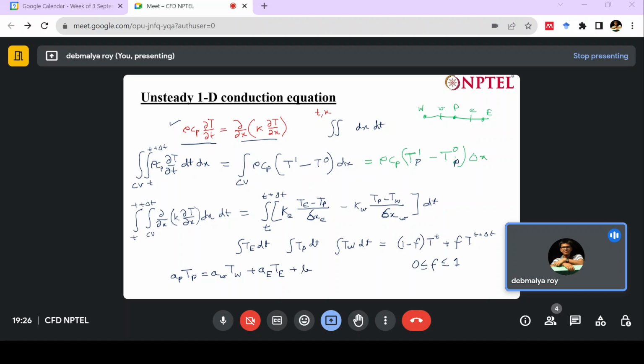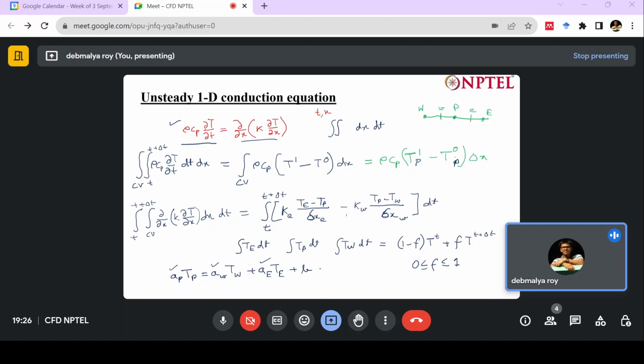So, as we had discussed previously, whatever the sign of AP, the same sign should be of AW and AE. Because if TW increases, we must expect that TP should also increase, and if TE increases, we must expect TP should also increase. It should not happen that they are inversely related. We cannot expect that TE would increase and then that would result in a fall of TP. That is unphysical. So if the points are close to each other, if the temperature of one point rises, the other point's temperature should also rise.